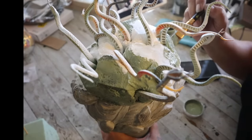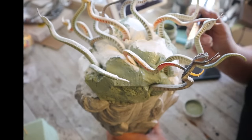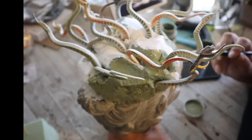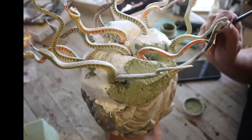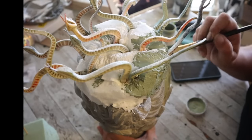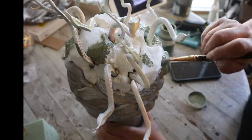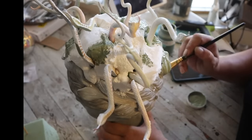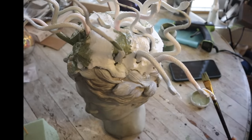So this is just Moss Waverly chalk paint. And I'm going to go ahead and paint all of this gap filler and the snakes as well. So when I took it outside, I did the gap filler, and I also spray painted it with a single coat of white, just regular white spray paint, to kind of act as a primer.